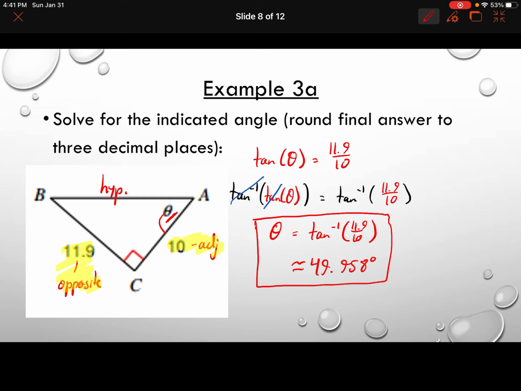And obviously, if you want to cancel out sine, use inverse sine. If you want to cancel out cosine, inverse cosine, and so on. Each of the trig functions has its own inverse function. In this case, we wanted to cancel out tangent, so we used the inverse tangent. That's what you do in problems in which you have to solve for a missing angle: you use the inverse trig function to cancel out whatever trig function you ended up using, so you can get that variable by itself, which is on the inside. Okay, so that was example 3A.